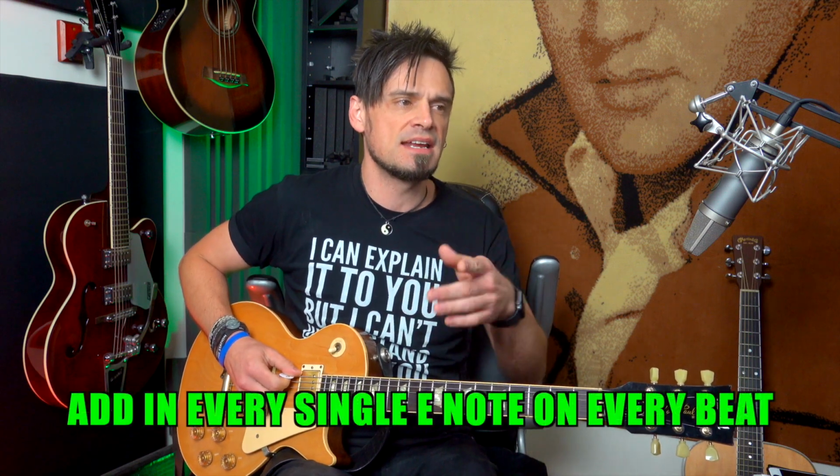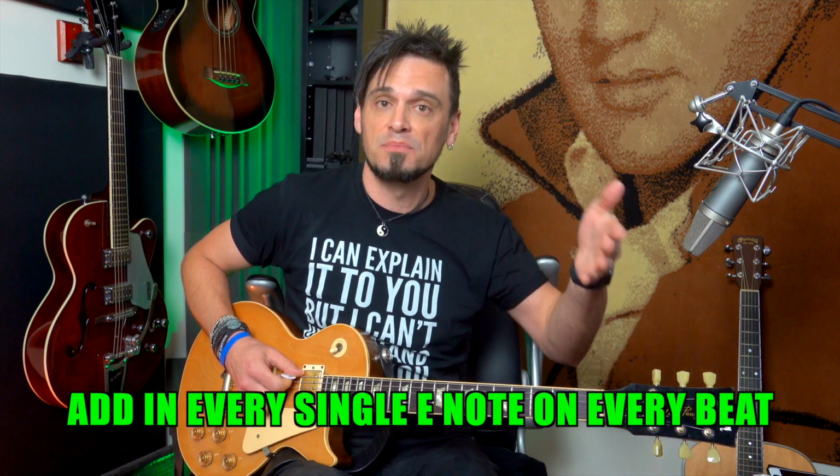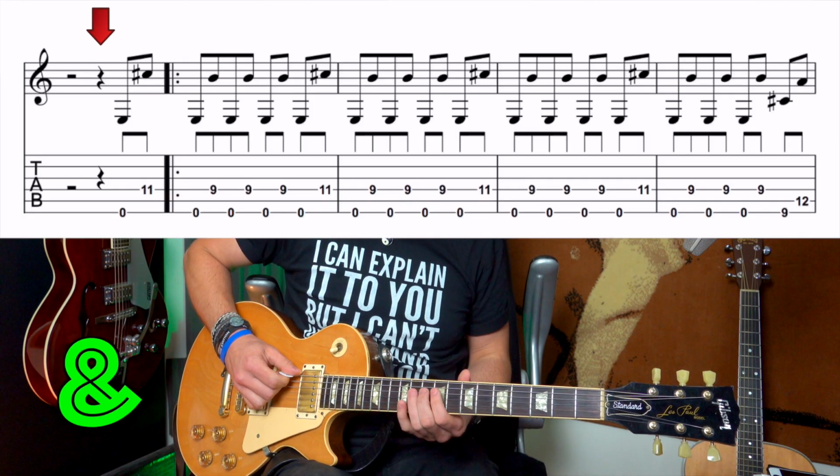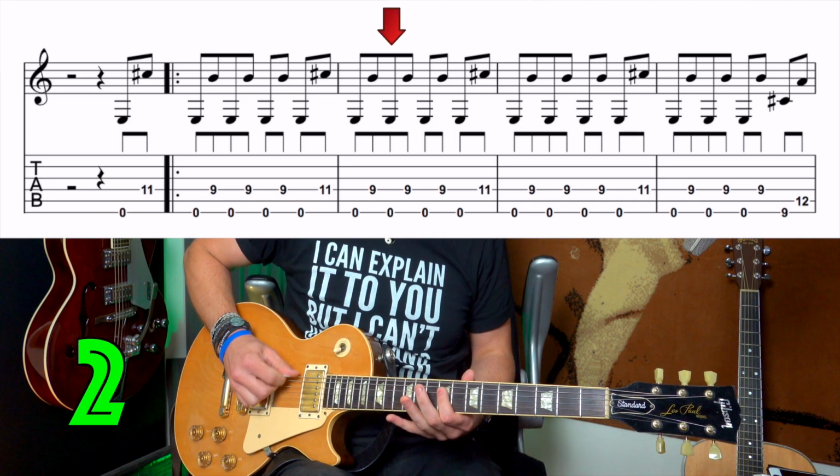Now, one quick little tip here for guitarists. If you're finding the intro a little bit challenging, especially with your picking hand, well, then try adding in every single E note on each numbered beat. So one and two and three and four and one and two and three and four.